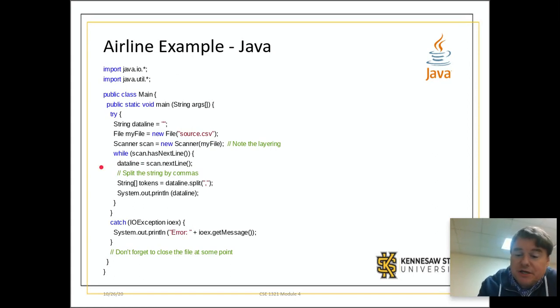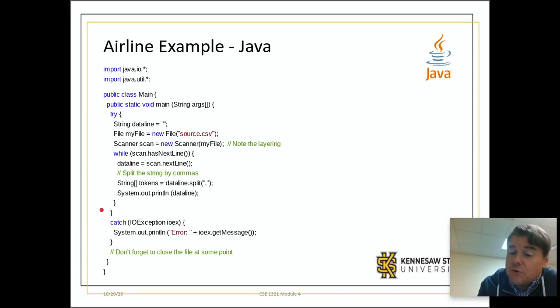So now what I want you to picture happening is that little cursor moved across the first line and carriage returned onto the next line, and it is now sitting at the beginning of the next line. When you come back up to the beginning of this while loop, it checks to see, is there another line? And assuming that there is, it'll allow it to read the next one and go on to the next line, and so on and so forth. Eventually, the cursor is going to get to the end of the file, and at that point, scan.hasNextLine is going to fail, at which point you're going to come out of this loop.